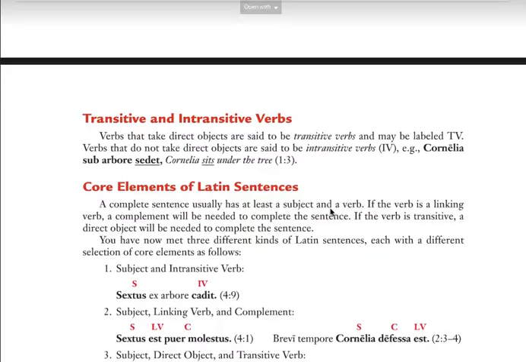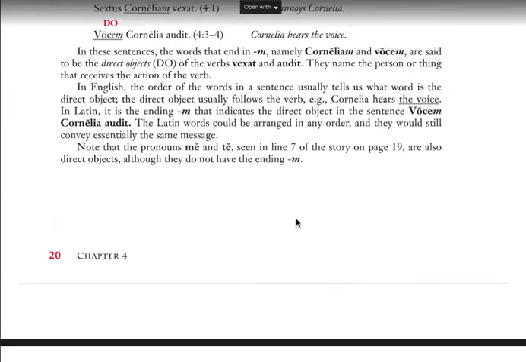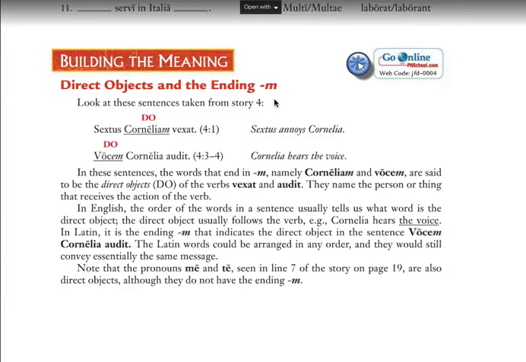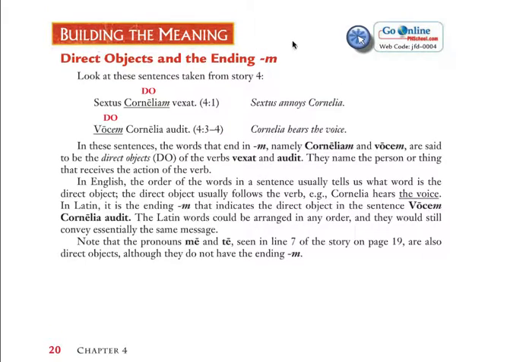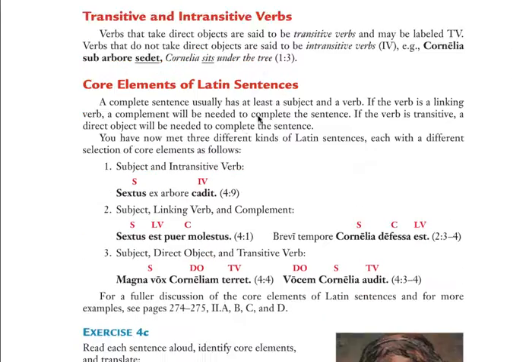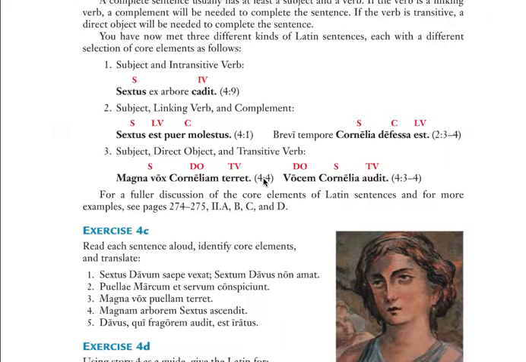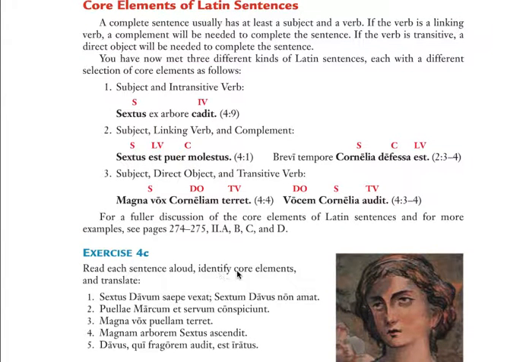Use this and read this above. Actually, I think you need to go back to this direct object, page 2, because that's going to help you. Read up on direct objects, even though I think you sort of know what they are now from having diagrammed stuff. I would just read all of this, building the meaning here on page 20 into 21. Look at the examples carefully, and then work on exercise 4C. And you have to identify those core elements: subjects, direct objects, transitive verbs, complements, linking verbs, intransitive verbs, etc. So not only translate them, but label them like this.